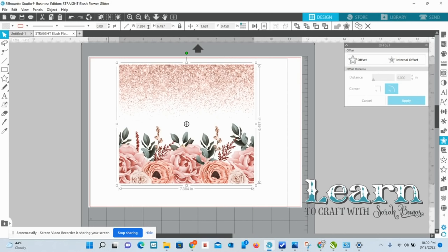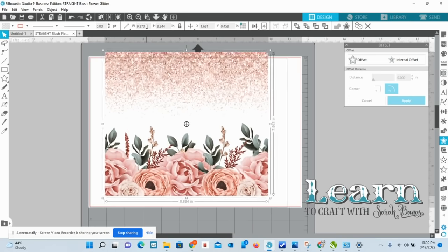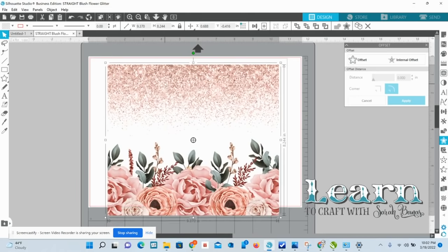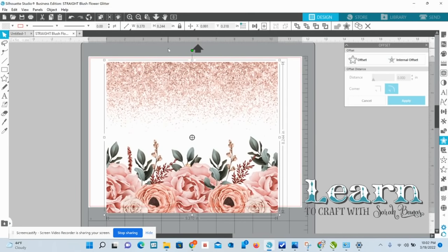I want it just to be a little bit longer, a little bit wider, to make sure that we don't end up with any line of demarcation. So make sure that your lock is locked and then change your width to 9.37. And now my height is going to be a little bit higher than what I need, but I'm not going to bother slicing that off, because it's just such a small amount. It's not going to matter, because it'll just go over the edge a little bit and then it'll end up giving us a perfect edge on the top.